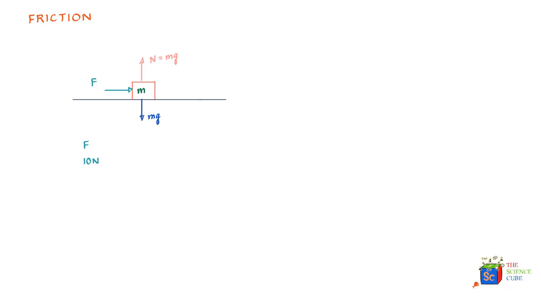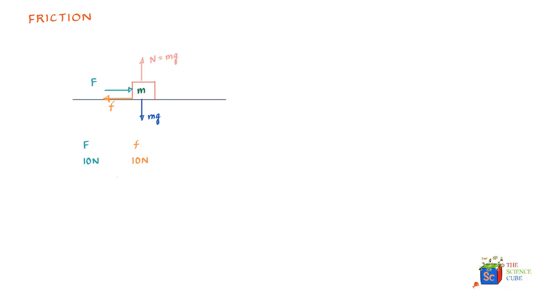And what you would see is that the mass would not move. And why it doesn't move is because there's a force of friction which is opposing the force you are putting on the mass. So the force of friction would act in the opposite direction. Let's show it over here like this. So this is your force of friction. And whatever force you impress, if you put a force of 10 Newton, the force of friction, let's call it f, would also be 10 Newton.